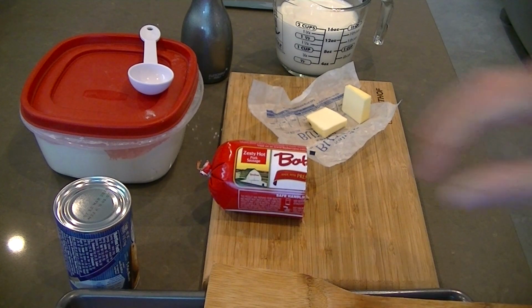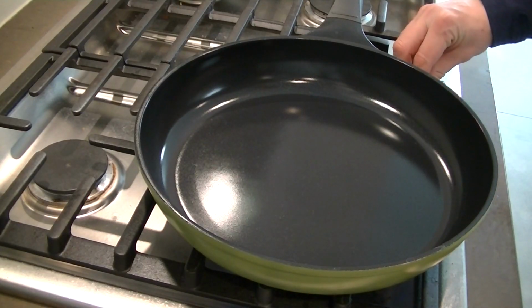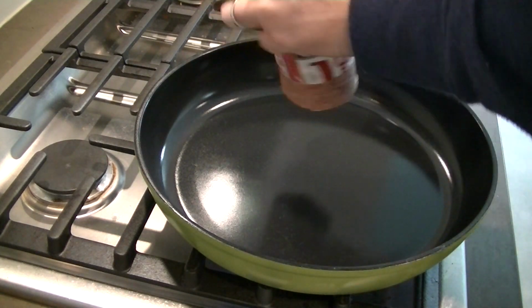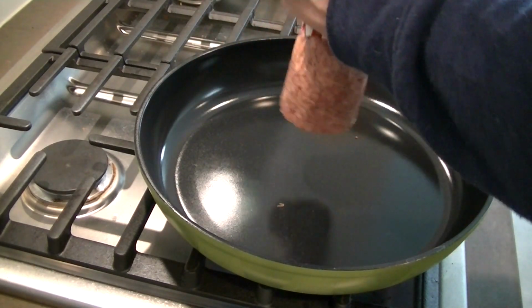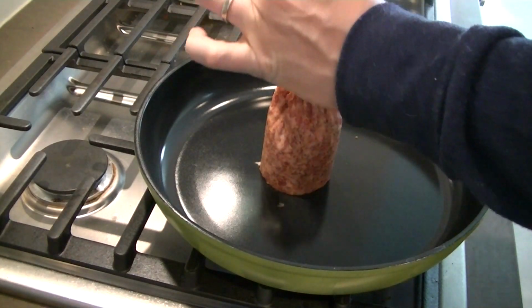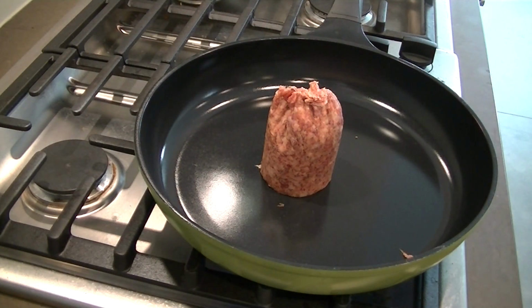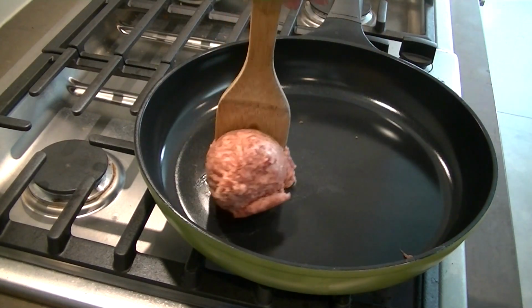First things first, add your sausage to a non-stick pan. It can be cold, it can be hot, it doesn't really matter. I like to use a non-stick pan for this. Medium high heat is fine. Just take this and squeeze it out, and then what we're gonna do is get it cooking, chop it up with a nice flat edge wooden spoon. So we're gonna take it here and just keep chopping.